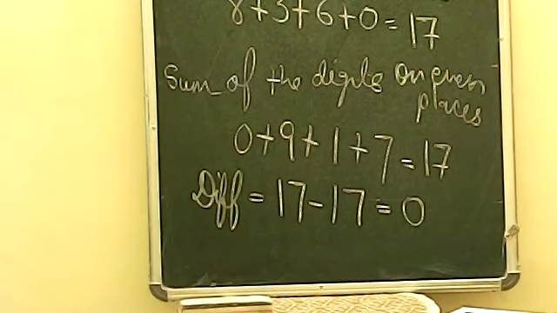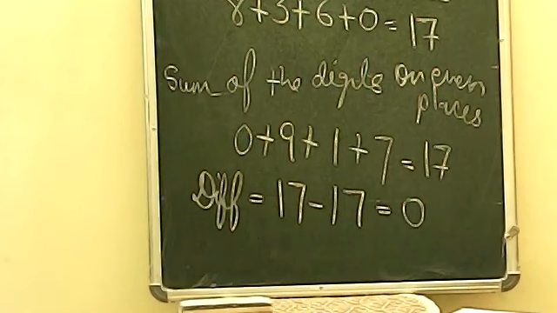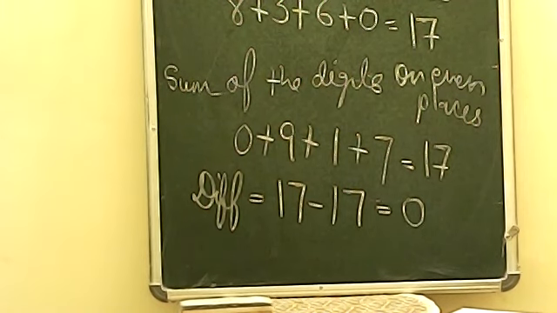So the first place will start with odd, because you know the first place is 1, and 1 means odd. So odd, even, like this. You give the places their names: odd, and even.